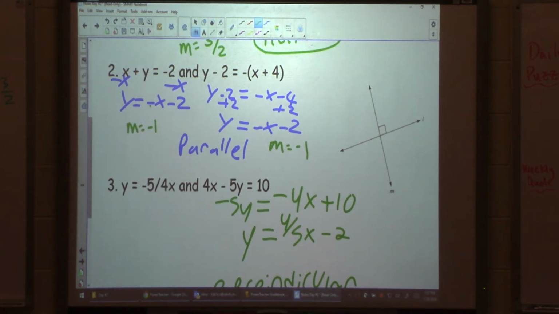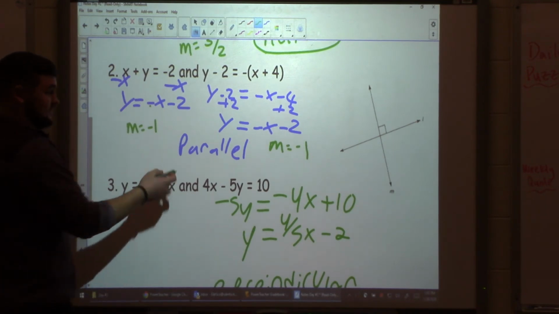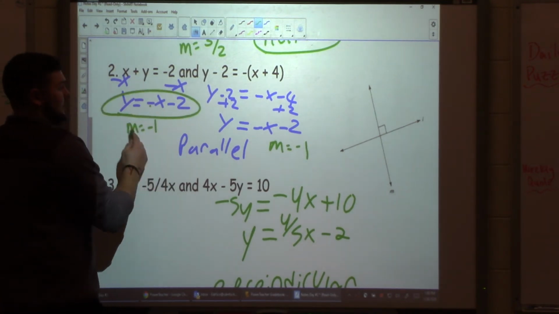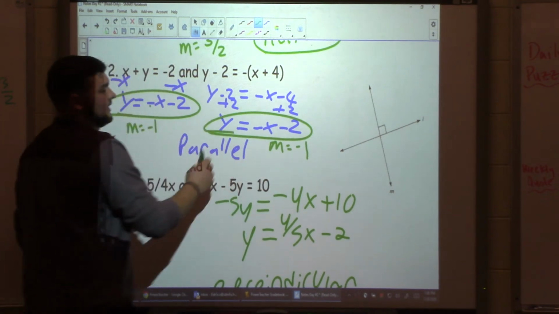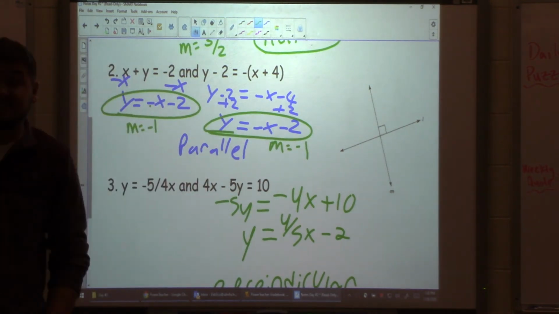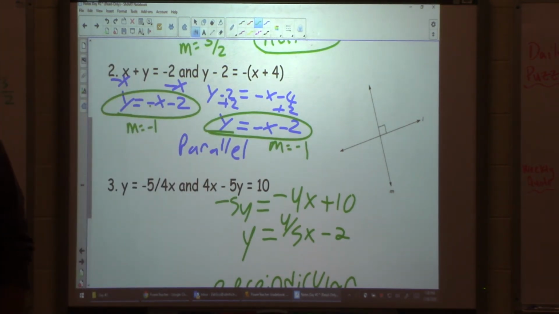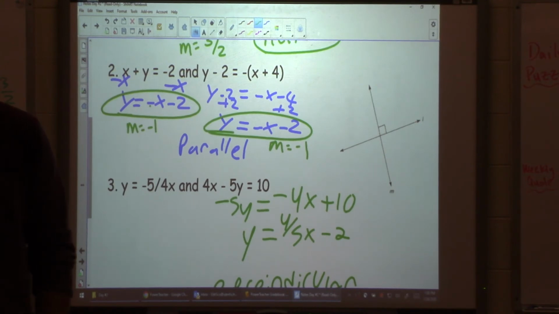Look at the two equations once. They're the same, which means what about the two lines? Neither. They're the same line. Can parallel lines be the same line? No. So neither. So this is technically a trick question. Be very careful of that on the test. If they were to say y equals -x minus 2, y equals -x minus 2, technically that's the same line, so they can't be parallel. But I'm not going to worry about that right now. We're looking at slopes.